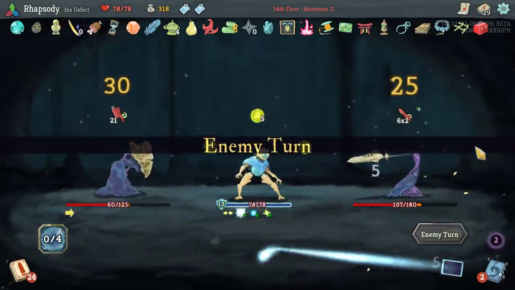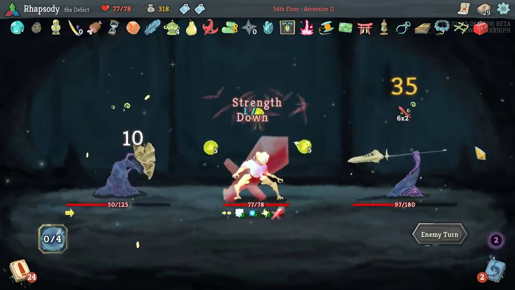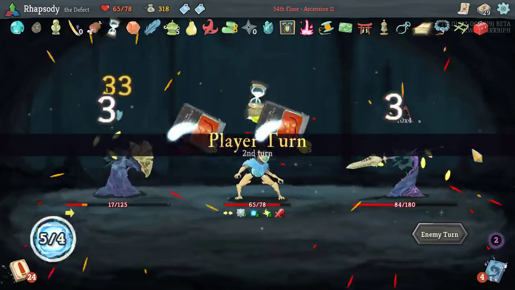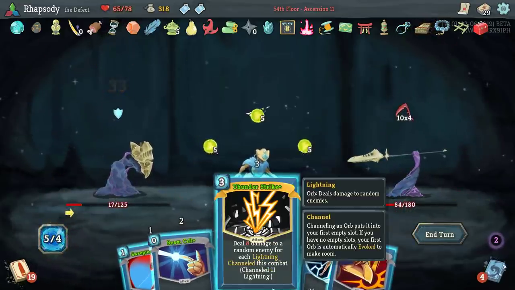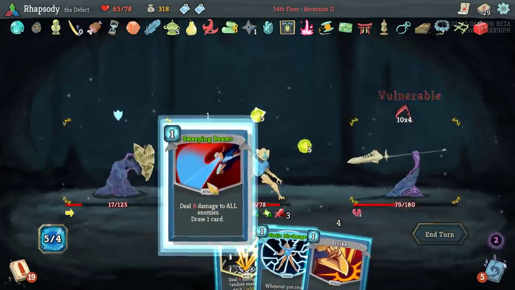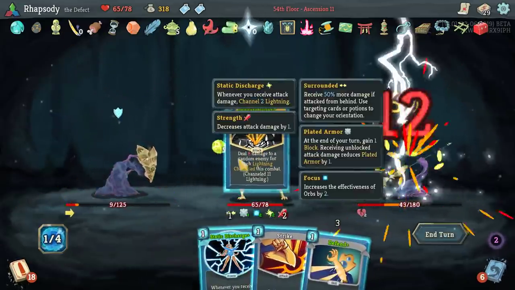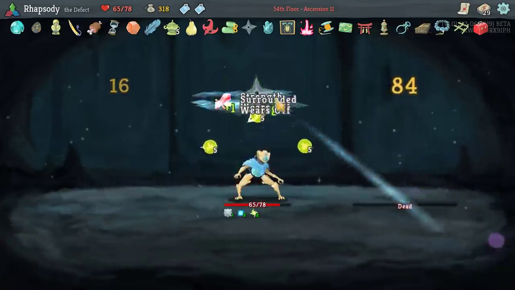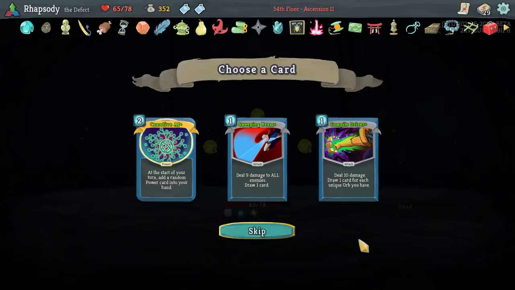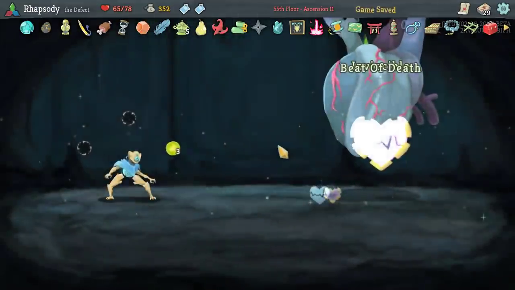No. They're attacking from left to right, so I'm gonna end up channeling a lot of lightning right here. Oh, look. Thunderstrike's already up. Got him. All these Smooth Stones: start each combat with one Dex as well as... No. I don't need any of those.